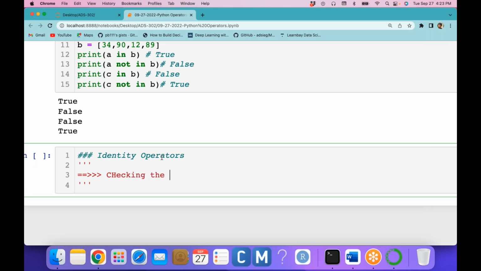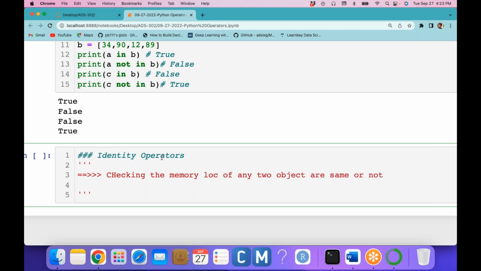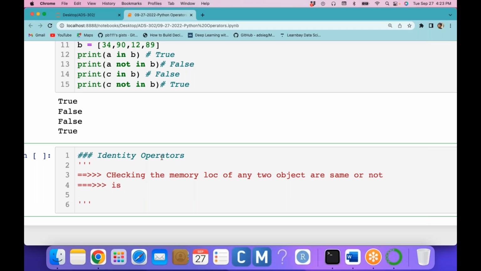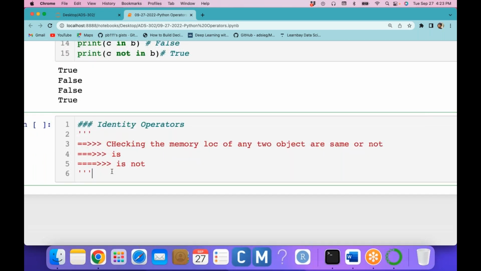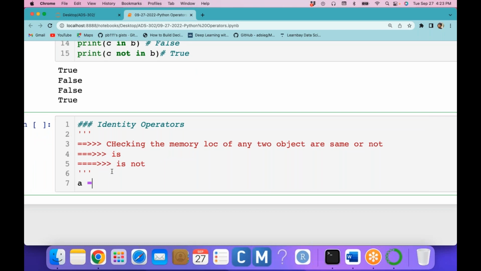For that we have the keyword is, and the second one is is not. These two help you check whether both memory locations are the same or not.